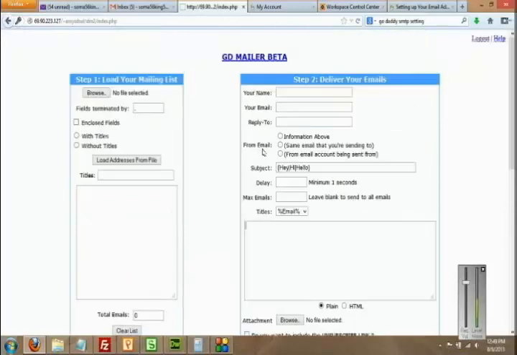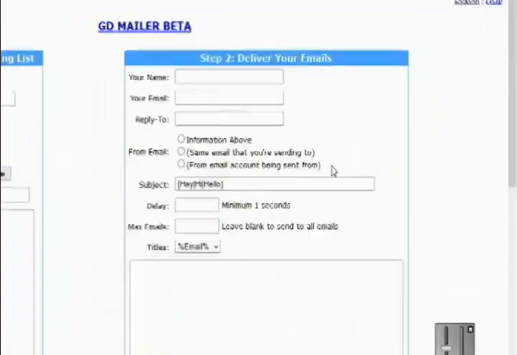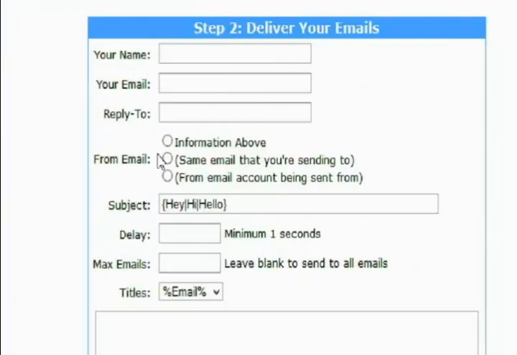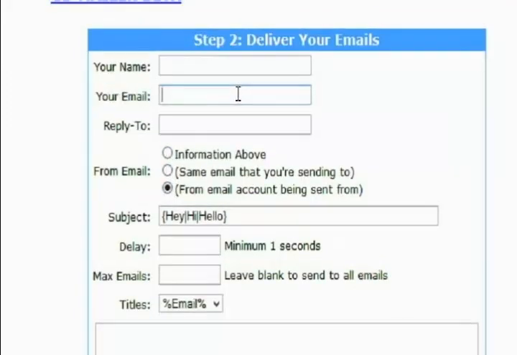The other feature that I added was the from email address. See if I can zoom in. These radio buttons here. Now, the only way I can try to explain this is actually to mail and show you what it means. So that's what I'll do in a second. But in a nutshell, if you have an email address here specific that you want to send from, it will be that.